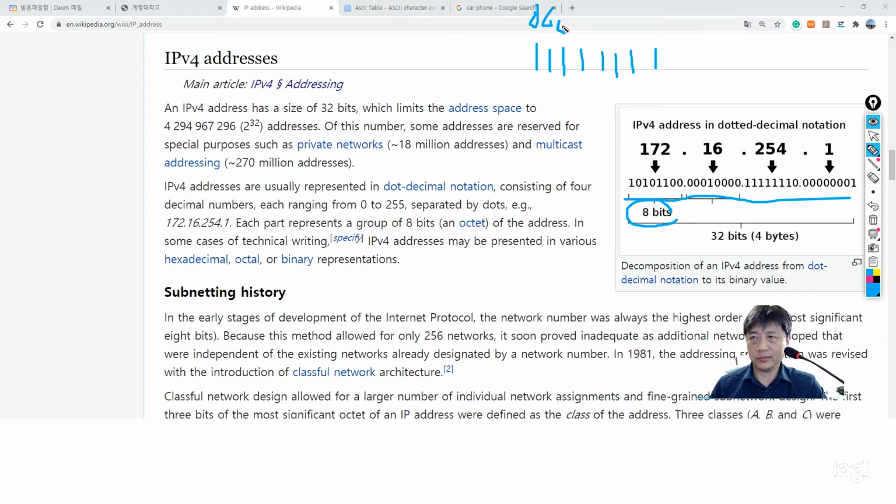All zeros. So when you work out this problem from binary number to decimal number, we went through the process, right? 2 to the 0 times 1, plus 2 to the 1 times 1, and so on.